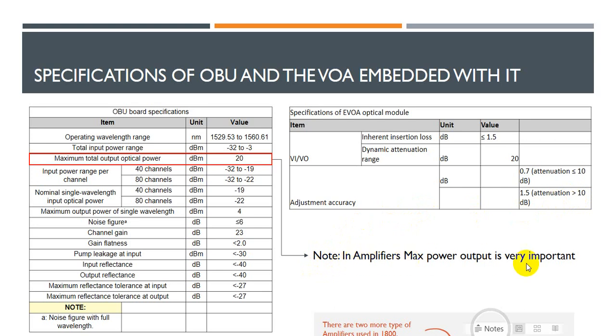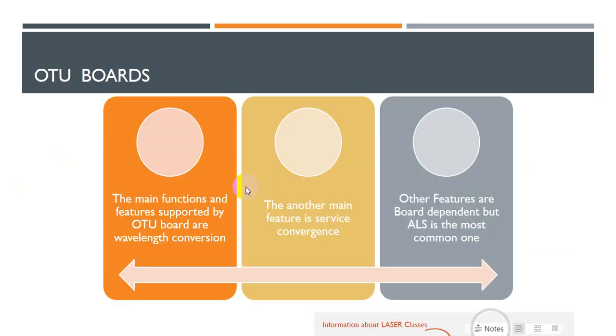So I have noted it. I have already told the maximum output power. All calculations, or all this big sheet, is dependent only on this. Most of the figures are dependent on this maximum output power. Only the reflectance is a separate thing, and gain flatness, that is the design accuracy of Huawei. Okay, so now let's move to the next slide.